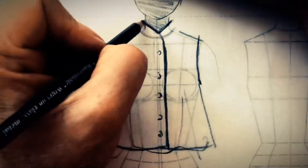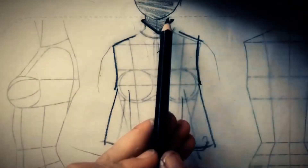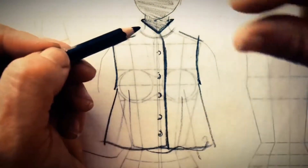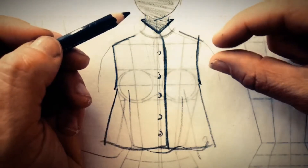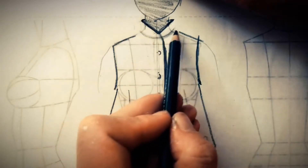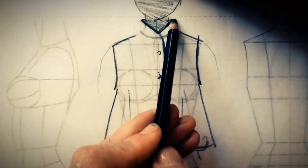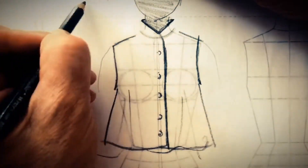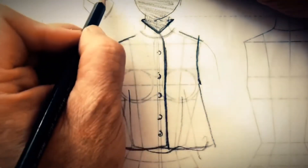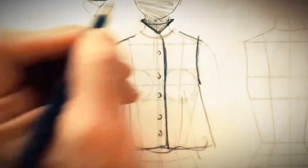I'm still keeping this line light right here because it's going to get covered up by the collar itself. We've defined our overlap, our neckline seam — which I'm just keeping light and soft — the silhouette edges of the collar where her skin stops showing and the garment begins. We establish distance from the neck. When we establish distance between the neck and the collar, we get this little hook shape. Why do we get a little hook? Because we don't see the collar in the back. You're also thinking about how tall is the stand of that collar — is it an inch, an inch and a half? Here it actually looks quite high.